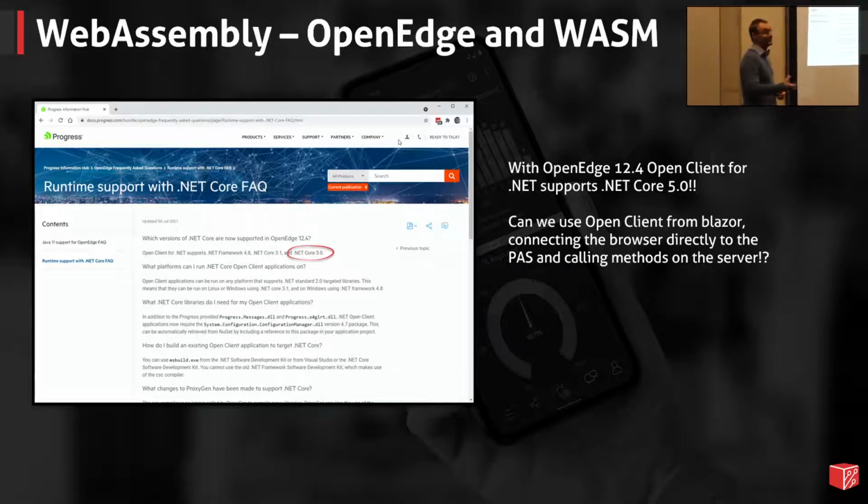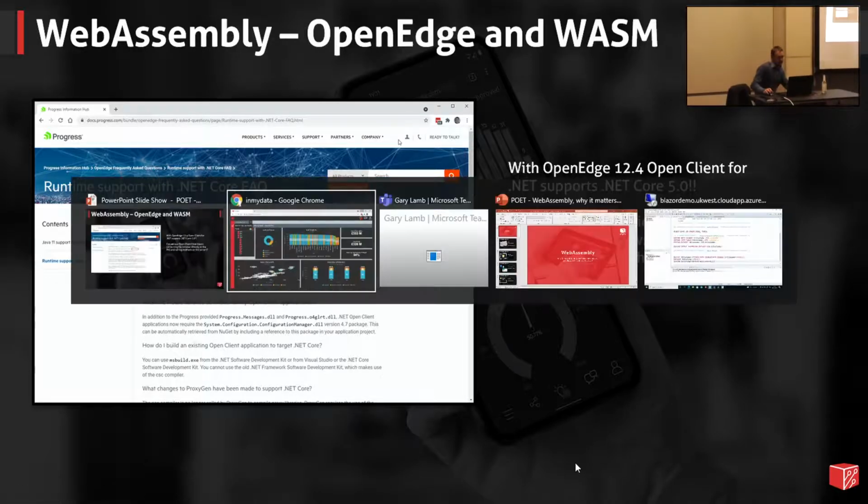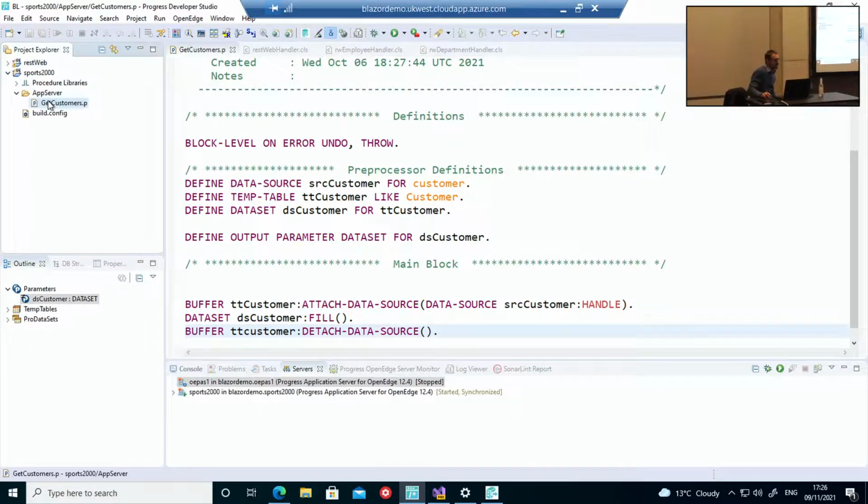And it builds in all the connectivity to the app server for you, so you don't have to code any of that sort of stuff. So if I jump in, the first thing we did, okay, let's just create a very simple Progress procedure that's just going to drag all of the customers out of the Sports2000 database, stick them in a dataset, and that's defined as an output parameter.